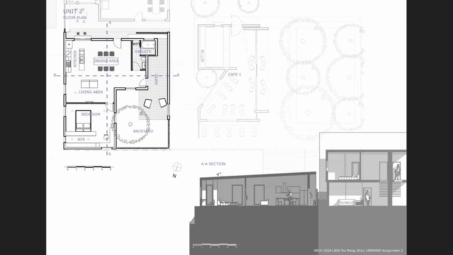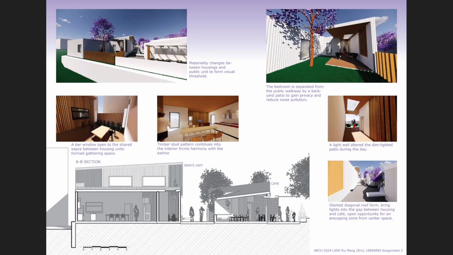The pathway shared between the unit and Jin's unit is where the entrance is. Offset from the public pavement obtains some privacy. The shared pavement leads to the sitting place, hiding at the end of the pavement, intimidating public to go in, which may seem private area to them. A bar window facing the shared space, breaking the threshold temporarily.